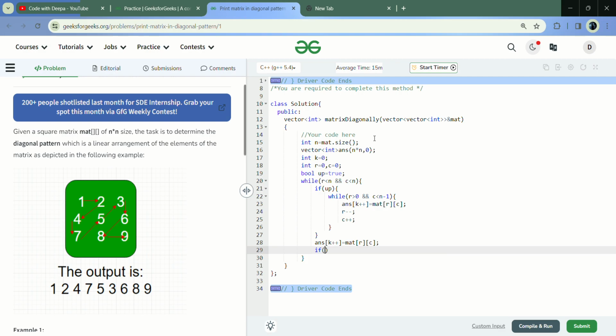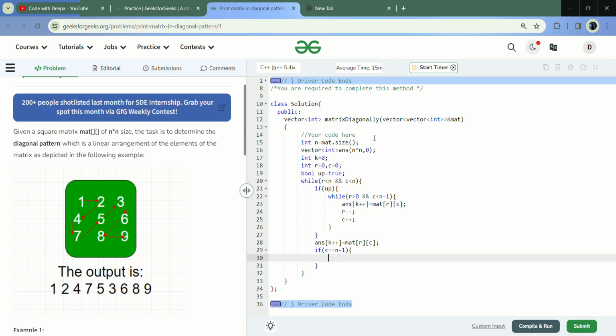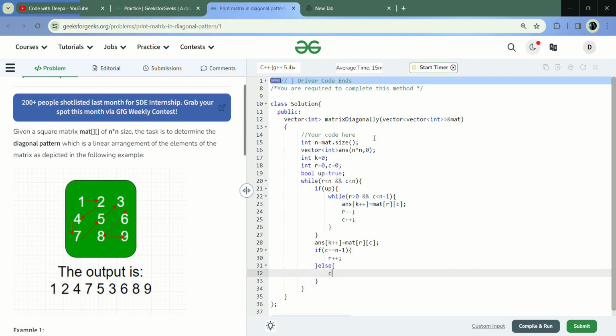Next I will check if my column equals n minus 1. In that case I have to move down. So I will increment r++ to move to the next row. Else I will do c++ if it is not equal to n minus 1.